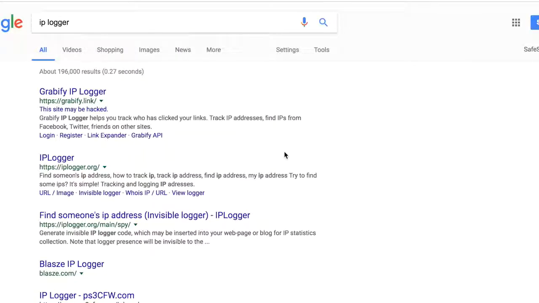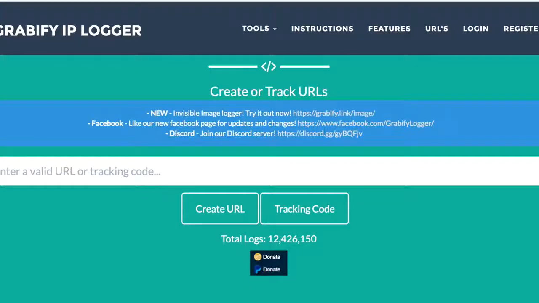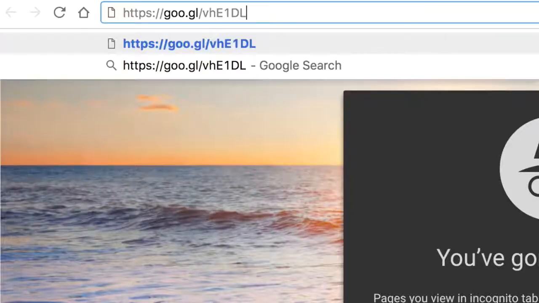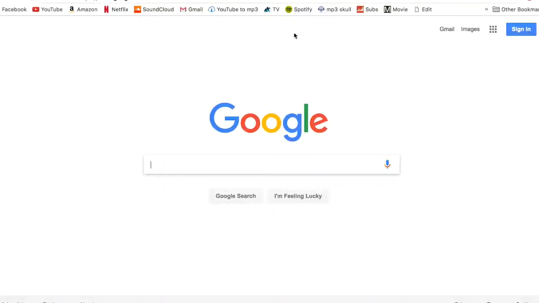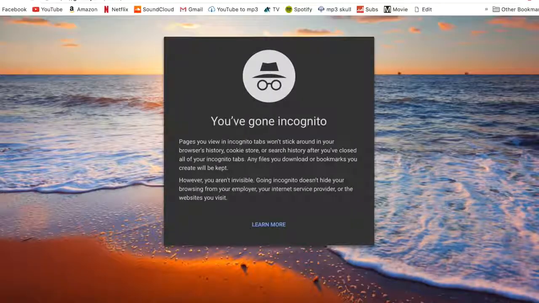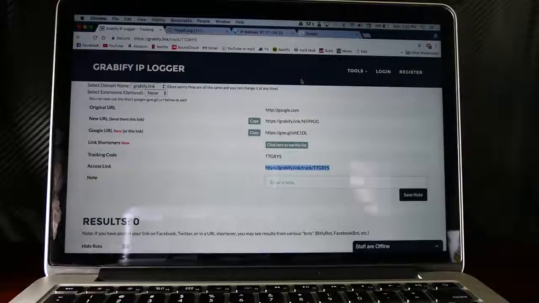Another way you could do this is with short URLs. This allows you to create redirecting URLs that will track their IP and log it. Say I want to make a redirecting URL that'll log the IP of whoever clicks on this link. So, create URL. Right here there's a Google URL, and if someone clicks on it, I'm just going to paste it into the window and search it. It'll redirect us to google.com, and no one would know that their IP address has been logged. Hop back over to the page and we view our access link. You can see that my IP address has been logged right here. Just another way to log an IP. So now you see just how easy it is to log someone's IP.